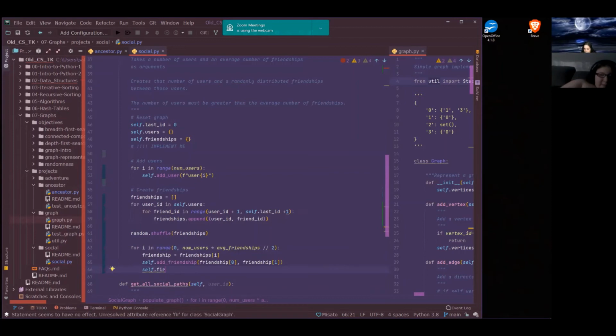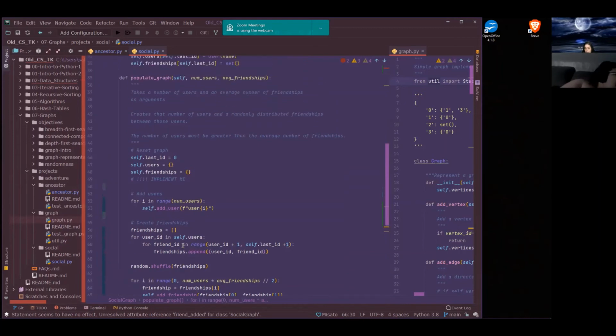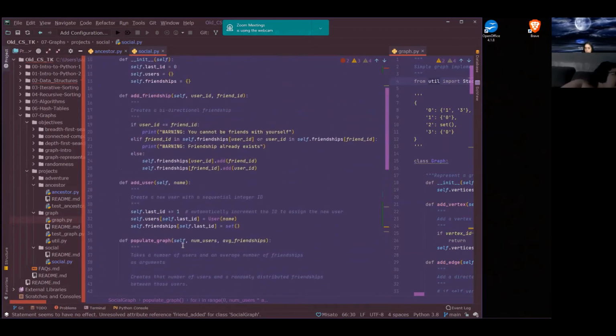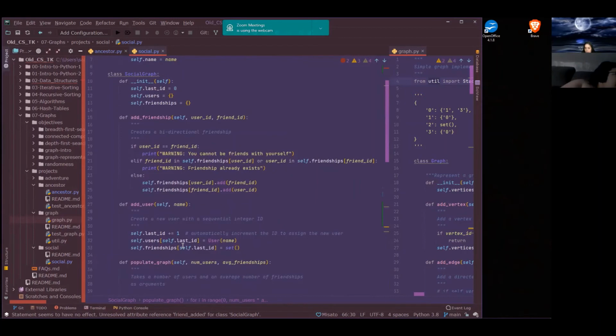Friend added or add friendship? Friend added. So we're going to increase the number of friends that we know that we have. Where are we getting friend added from though? Or are we just creating that one? Yeah, up there. Up in the methods, because it didn't come up with anything. Mine has things. Mine is not yelling at me. Weird.